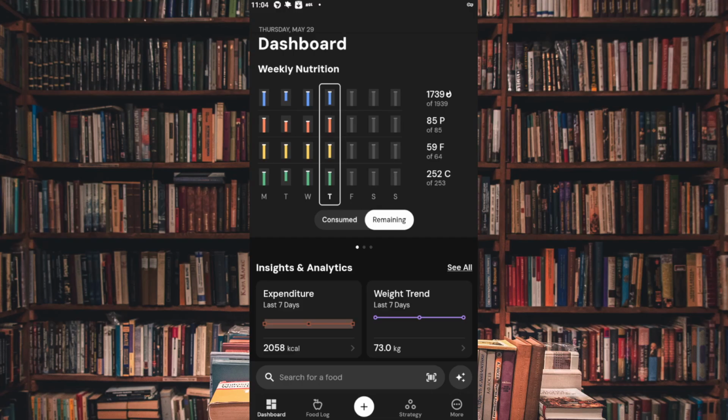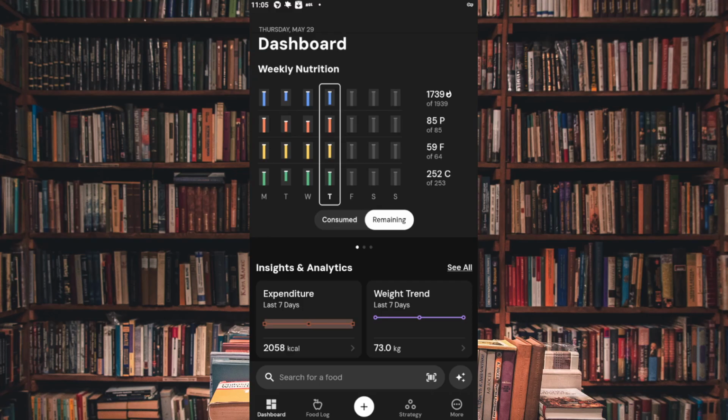So what is a diet break? A diet break is a short period, usually from 1 to 2 weeks, where you return to maintenance calories during a fat loss phase. It helps, as an example, with hunger, stress, and metabolic adaptation. It doesn't reverse the fat loss progression if done right. So how to take a diet break in MacroFactor?